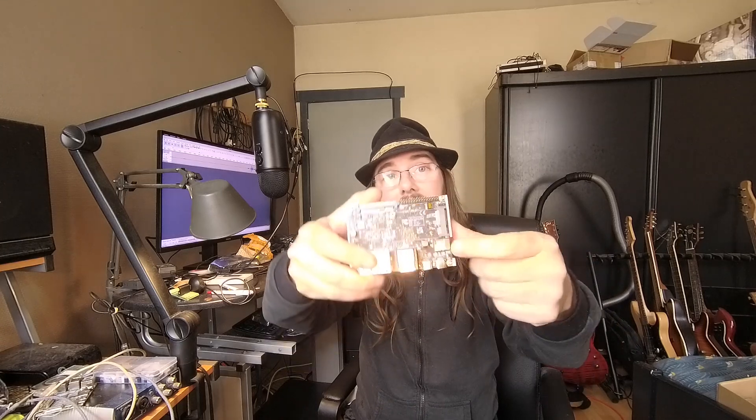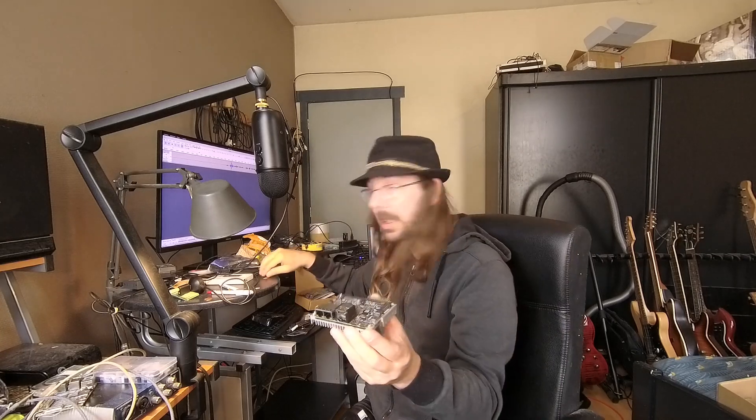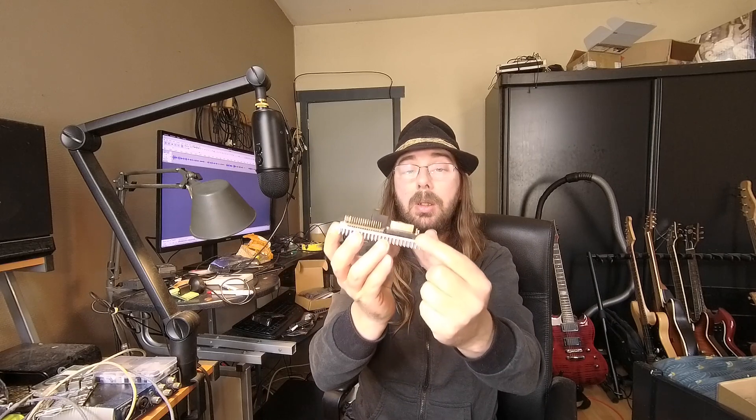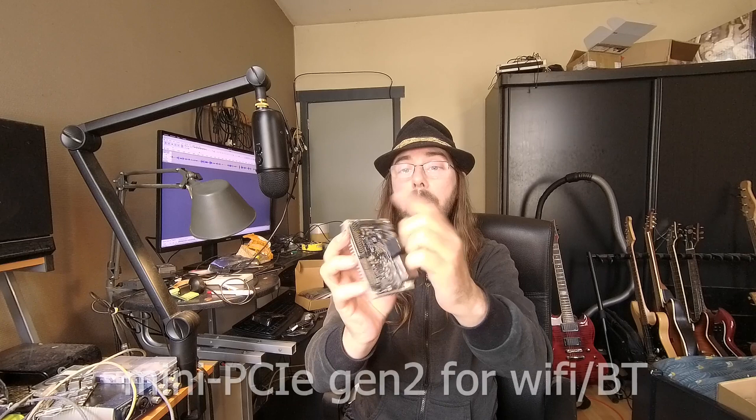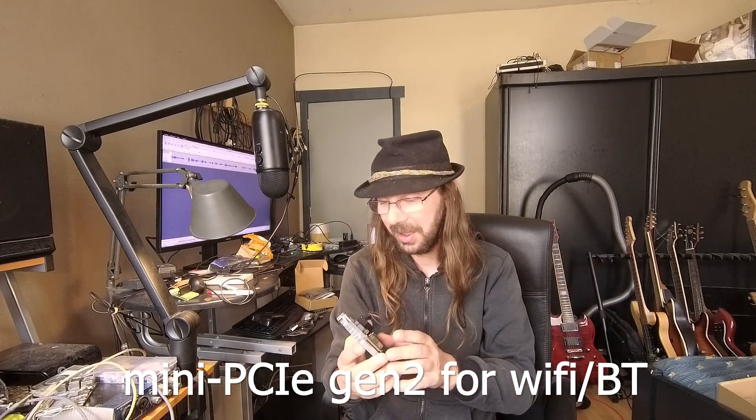So it does have got an SD card slot, but it is pointing inwards. That is pretty special, but it is good - it has got an SD card. Because lots of RK3588 boards do not have an SD card reader, and I really miss that. It is easy to test new software with an SD card reader. This has got a really very nice heatsink. So here we have got a PCI Express Gen 3, four lanes. I think this is a PCI Express Gen 2, one lane - it is PCI Express, to my knowledge, though I should have looked it up better.